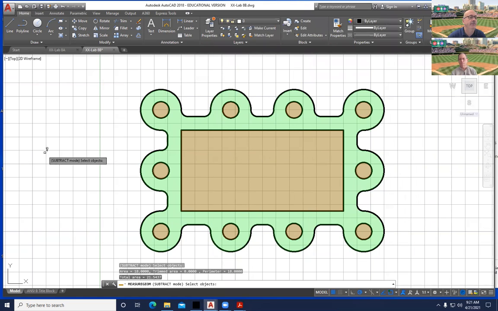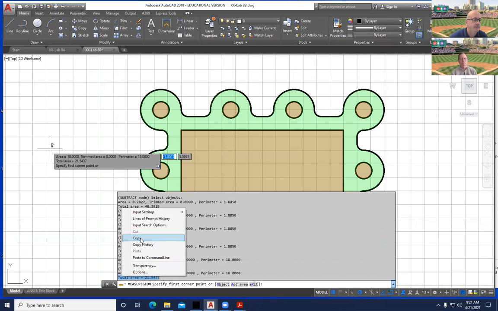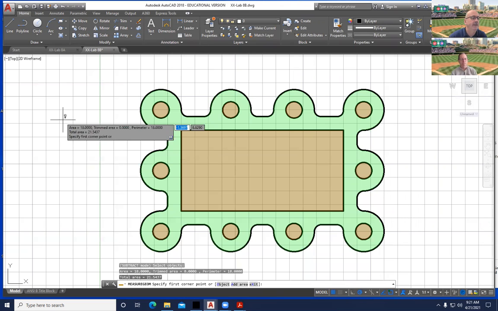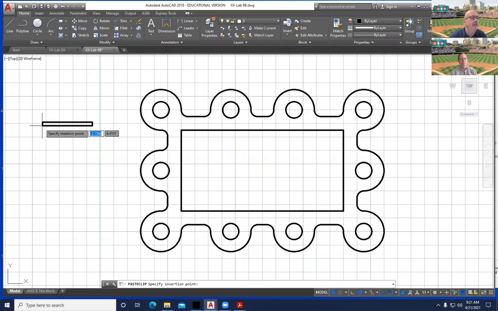So I'll come over here, hit enter, hit escape. If you want, you can copy and paste that information. If I hit F2, I can go through and copy that. Then if I come back here, I'll bail out of it by hitting escape, Control V, and paste it.